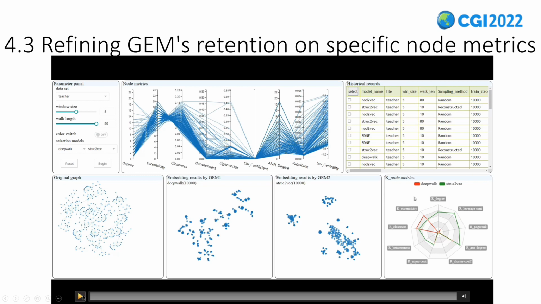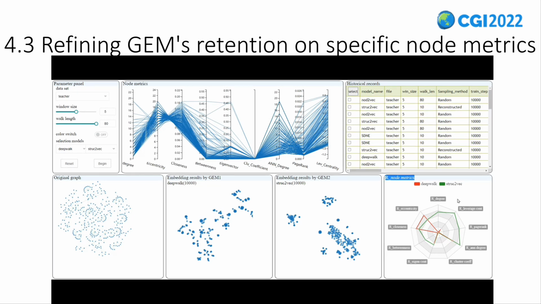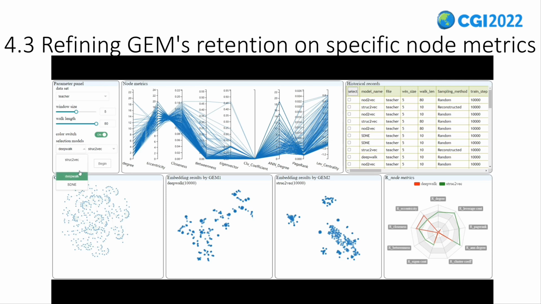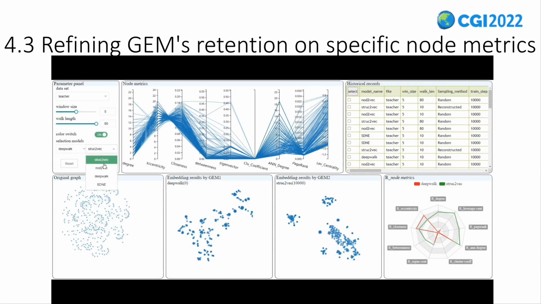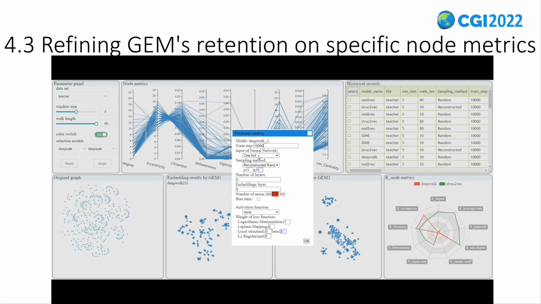According to the above view analysis, it is known that DeepWalk with default parameter values has poor retention capability for degree, PageRank, and leverage centrality. If the user tries to refine DeepWalk's metrics by GEMvis, firstly, it is necessary to choose the DeepWalk with default parameters as a baseline and compare its retention capability with DeepWalk with tuned parameters.